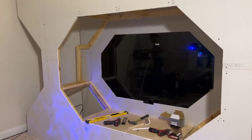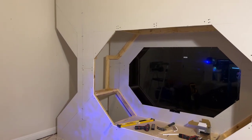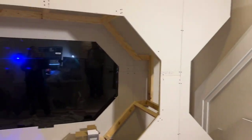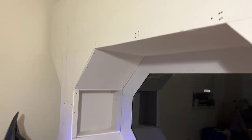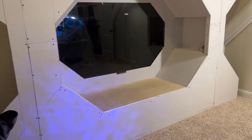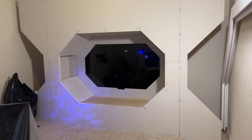A lot has happened since the last update. We finished all of the framing inside, got the cubbies and everything good to go. We did the drywall cuts and a lot of test shapes on the side, but we decided to make it completely symmetrical to match the bay window. We also left a space for my arc to come out, which ended up looking really geometric and nice. Completely framed, drywall everywhere — we have a seal. We're going to fill some stuff up tomorrow. In case you were wondering what we did the night I canceled my stream so my dad and I could finish this — here we are. It looks awesome on screen.